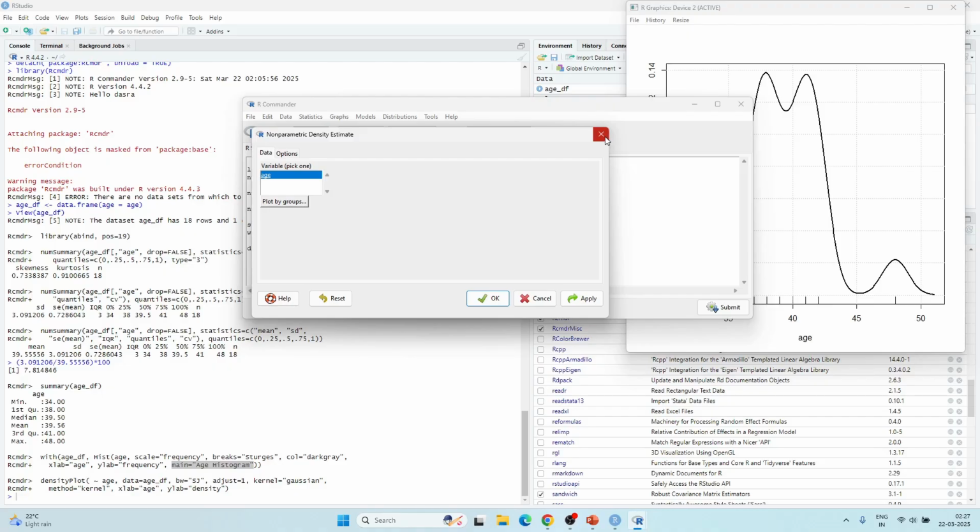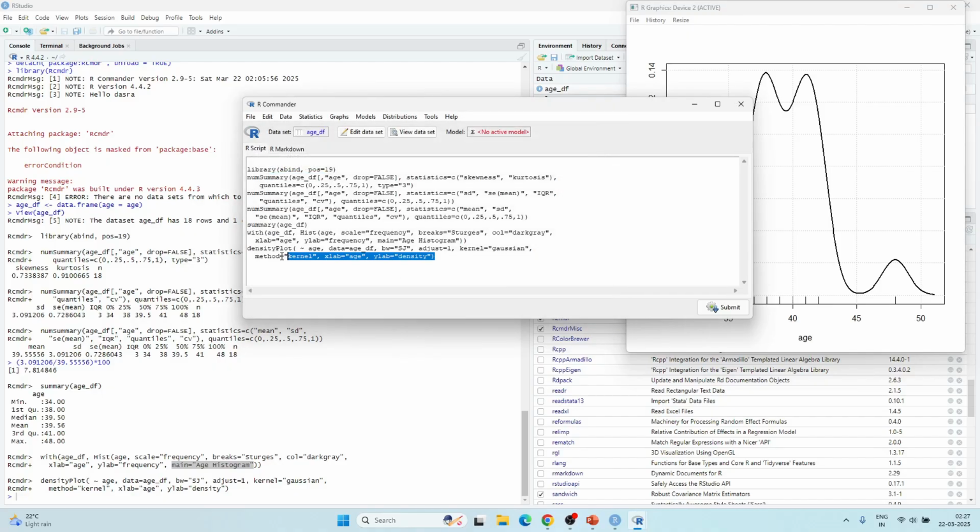That's very simple. Just take this code, and if you see, we have main equals to age histogram like this here. The same thing we will use here also. Just take this density plot code, paste it here, use a comma, and give the main argument from here.